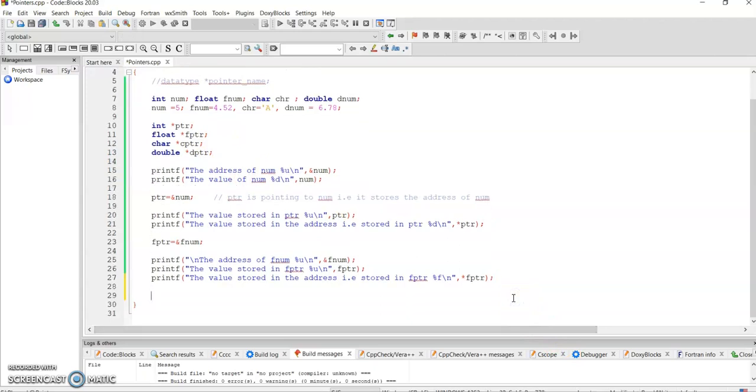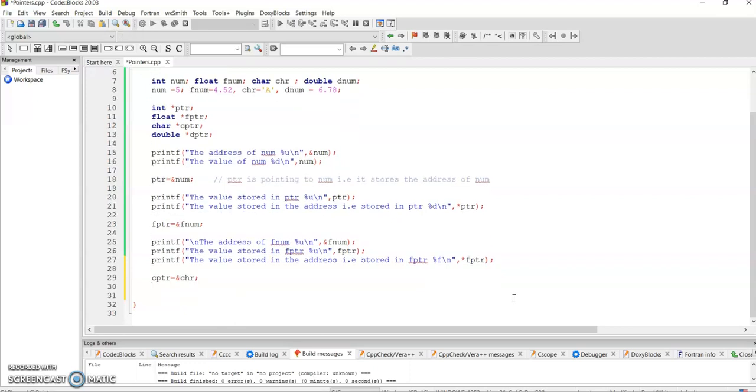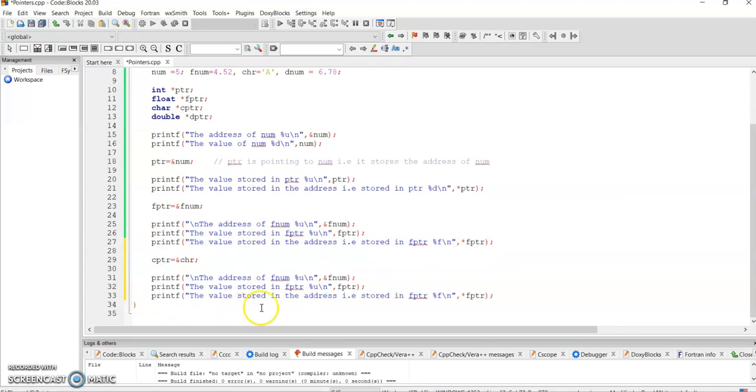I can write like this here. We have the character pointer cptr equal to ampersand chr, and then I simply copy all these things and put them here.